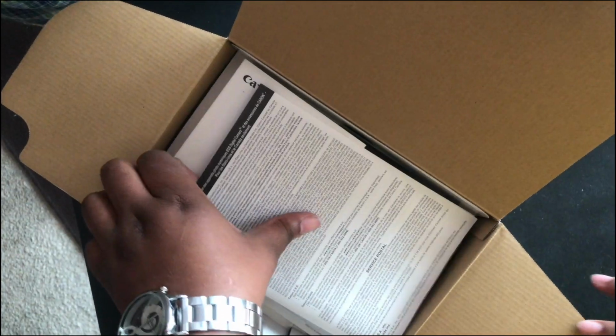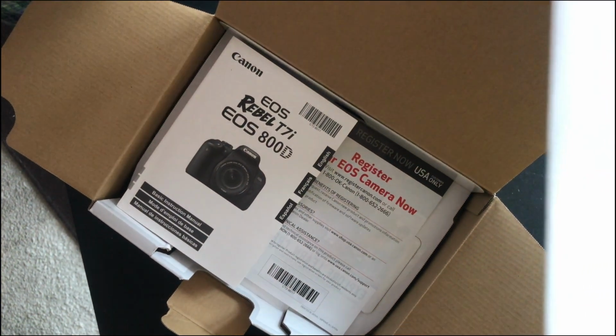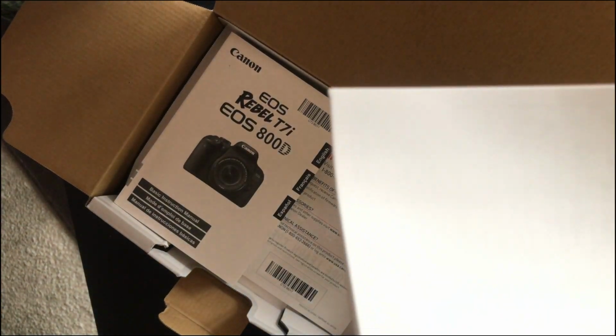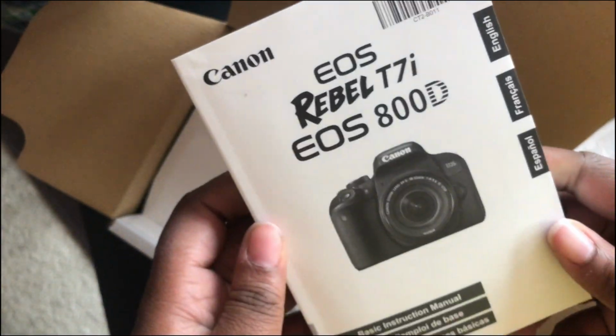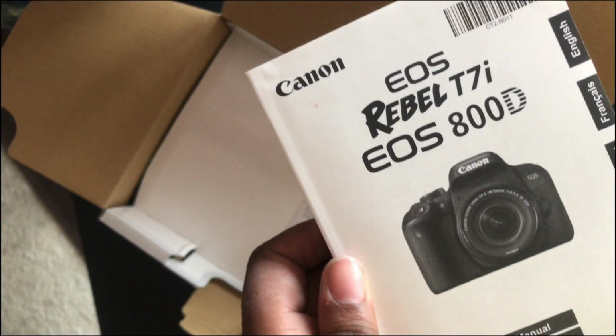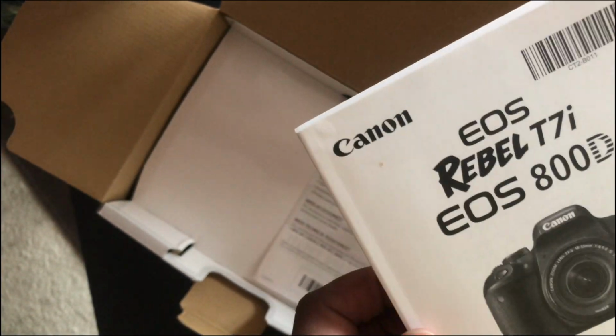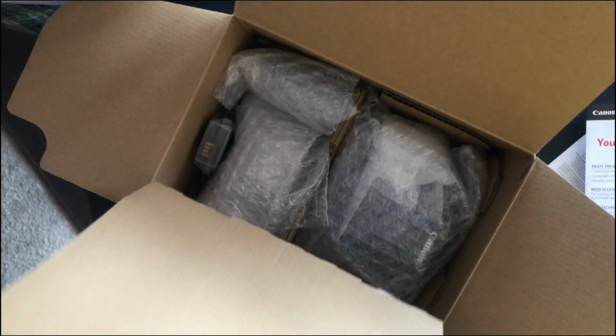We got some warranty paper on top that I will read just a little bit later. And then we have our manual, our slim thick manual. And look, I promise I will read you. Even from what I researched, read your manual. You want to get to know your camera? Read your manual. I will do that. Next, we have our register your EOS camera with Canon that I will do as well.